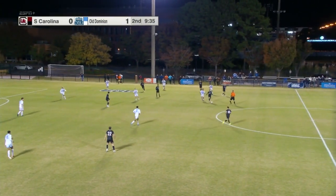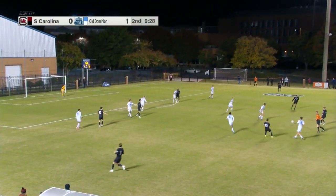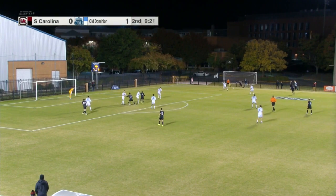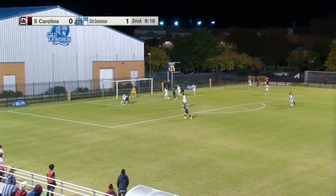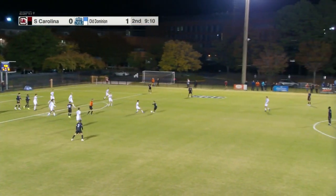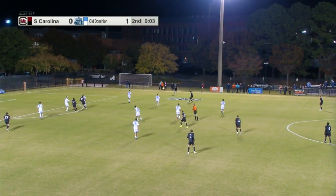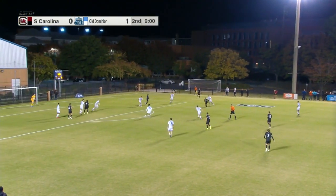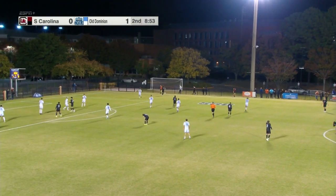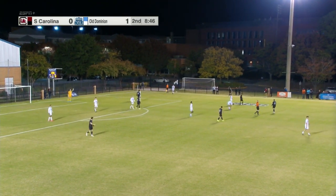Up ahead they come. Old Dominion looking for some space, trying to crack through. Good defense, but it's good defense that's being played at about 60 yards away from their own keeper. Probably where they would like it. Crosser here, looking for League, headed down and out. Well, down, but not out. Dean couldn't quite clear it. Ruletti, he will reset. Here's Perez again. Is that Griffith? Ruletti for the far side. There's Griffith over there, but he can't handle it. A little bit too high of a hop, so it'll be an Old Dominion throw in.